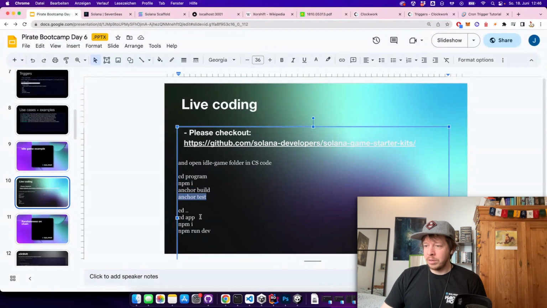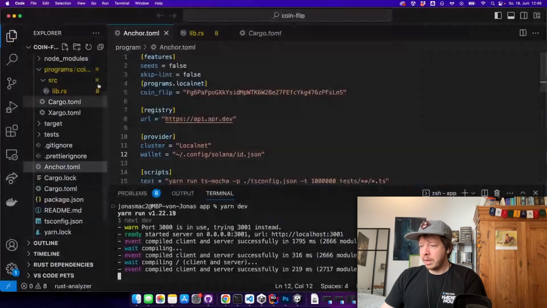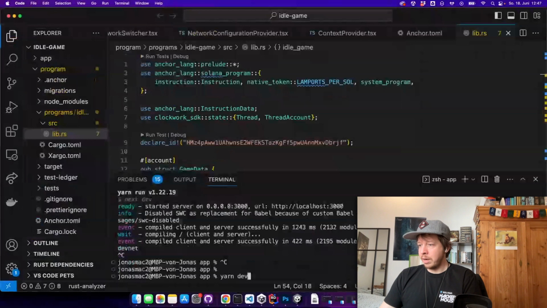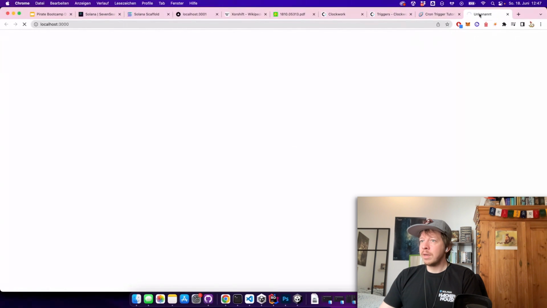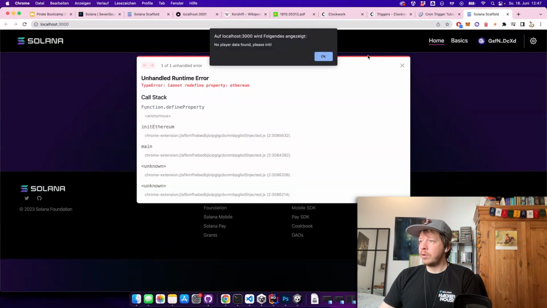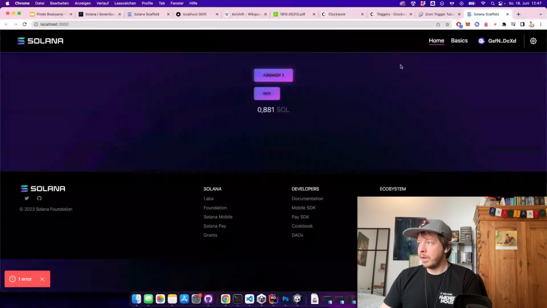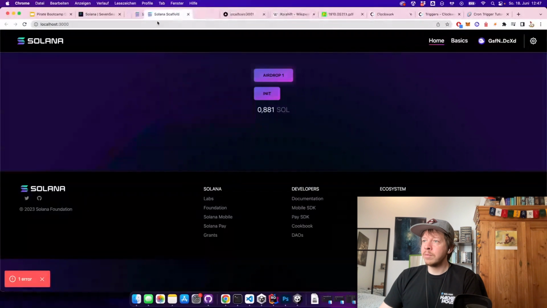And then we would go into cd app, install the packages there as well. I think I usually use yarn actually, but this should also work. So I will now also do this. I open the example, the idle game. And yeah, I started it already, but what I do is I just do yarn dev. Then you can click this link and this will open the game. This is some weird wallet adapter error that's currently popping up. You don't need to care about that one.